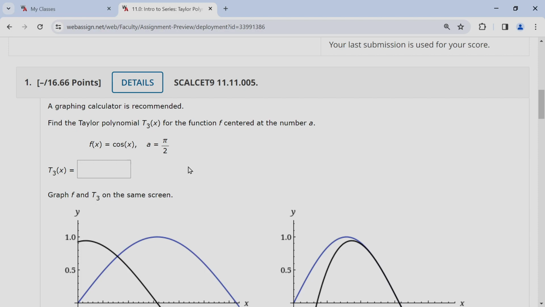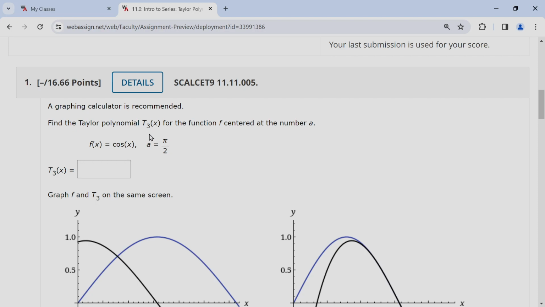Then, taking those coefficients that result when we take our derivatives evaluated at pi over 2 and divide by n factorial, those become the coefficients of a polynomial. Now, because the polynomial is centered at pi over 2, it's not just going to be something plus something x squared. No, it's going to be your degree 0 coefficient, plus your degree 1 coefficient times quantity x minus pi over 2. Then you're going to have your degree 2 coefficient times quantity x minus pi over 2 squared, and so on. And that's the nature of things here.